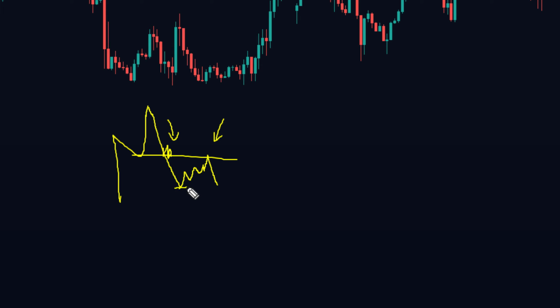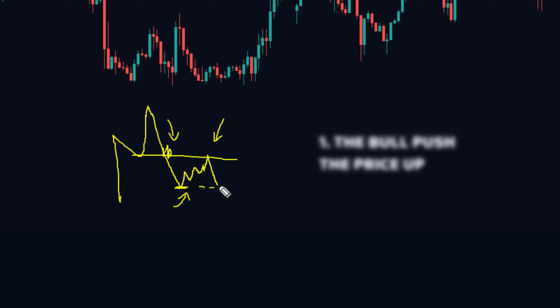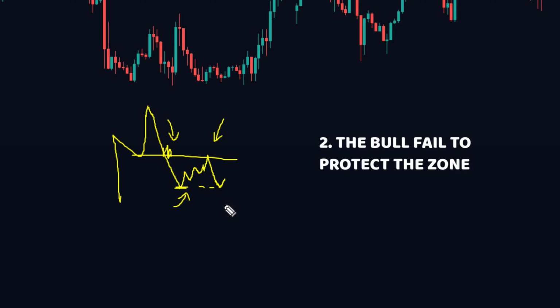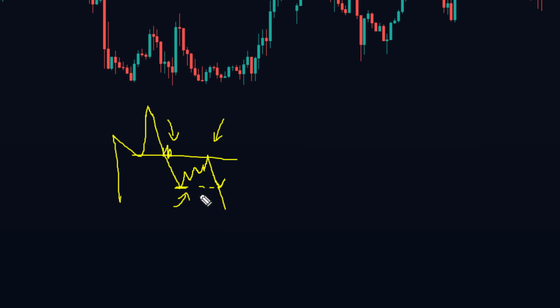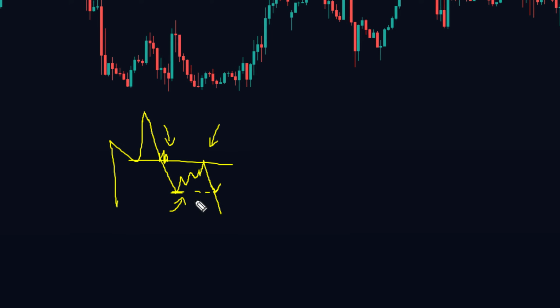Because before that, at this point, the bull has pushed up. This is the bullish zone. So the first scenario is that when the price hits this zone, the bull continues to participate in the market and pushes the price up again. The second scenario is that the bull cannot continue and the price continues to break the bottom and go down. And during the trading process, if you observe closely, you can see that it's frequent to encounter these outcomes.